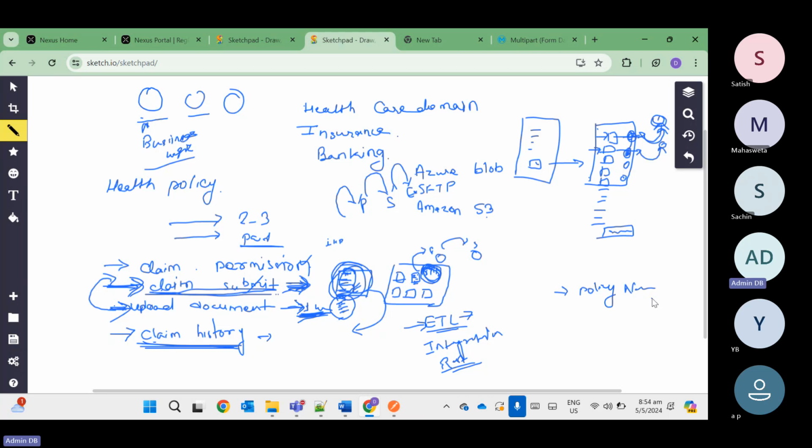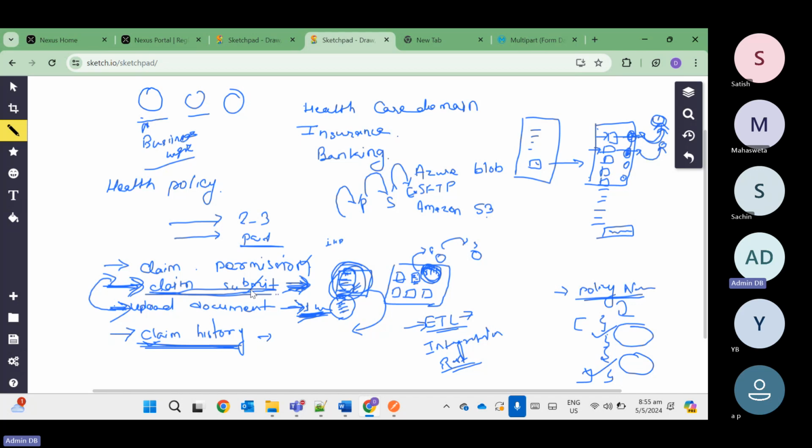Whatever policy number you pass, in the same database and same table, you will go and search using that policy number to see how many entries are there. And you will return all those entries in JSON array format. Let's say that particular customer has made 2 claims, so he will get one JSON array payload. In the first object, he will get details of the first claim, and in the second JSON object, he will get details of the second claim. So you people need to work on this claim history API first, and it will be very straightforward.